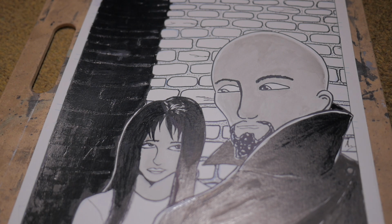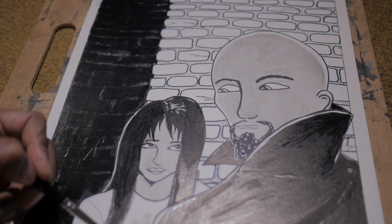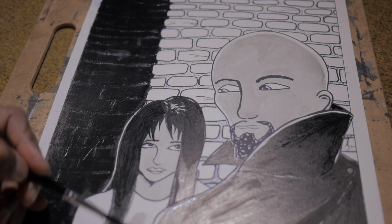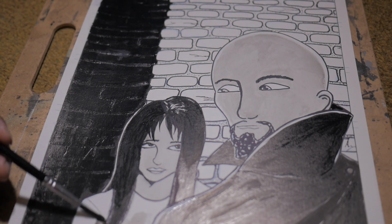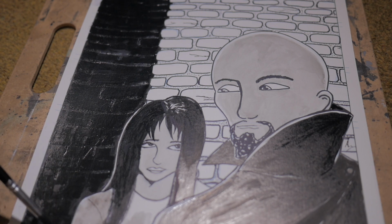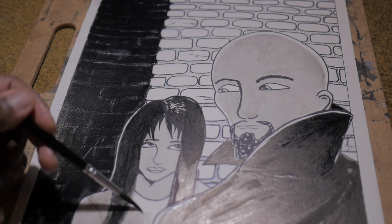I'm still going to be doing a lot of the work with brush because I want to get back into the brush thing, and I really want to work with that. But other than that, this is what you're going to be getting. The art's going to look a little bit more like this. I'm still going to be using the thicker lines, even though this is kind of a thin line, because I want to have that brush feel. It's going to be a lot more line variation, and it's going to look a lot like the first issue as far as the lines and things like that.